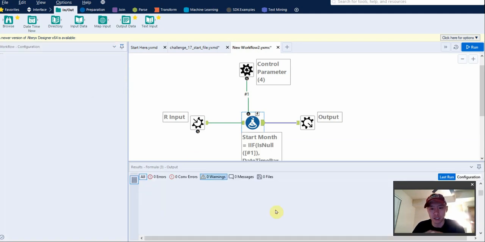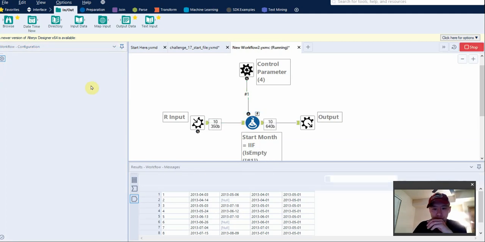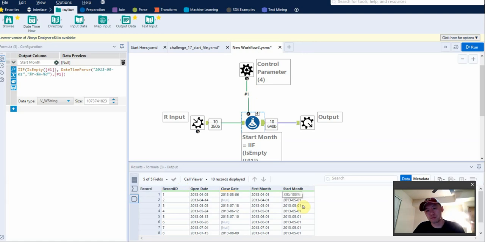All right, when we run it, this should now populate with, oh no, it didn't. If is null, is it empty? Is that the difference? Okay, oh yeah, if it was null, I would have seen null. So it was empty, not null. That was the small little change. But now you have a placeholder value that you can work with and do calculations.